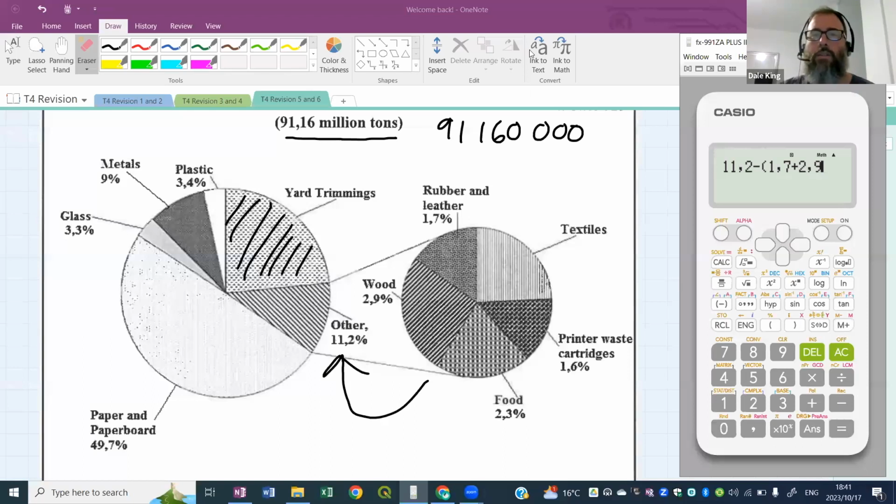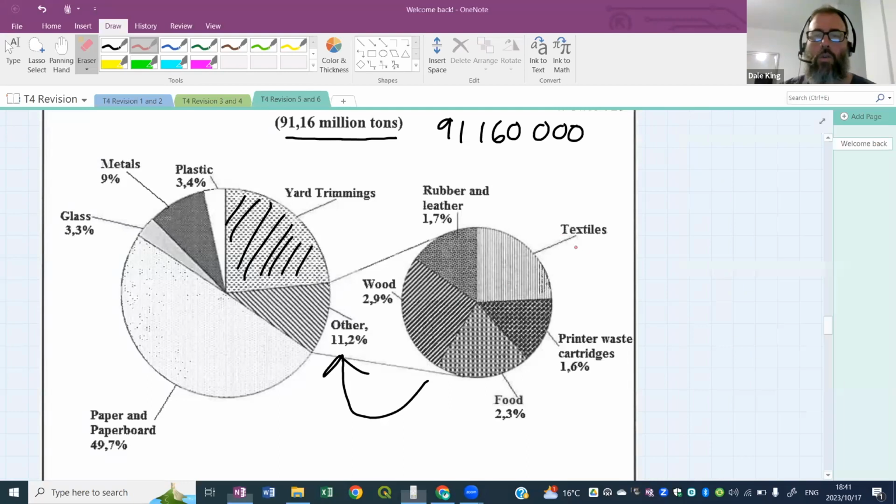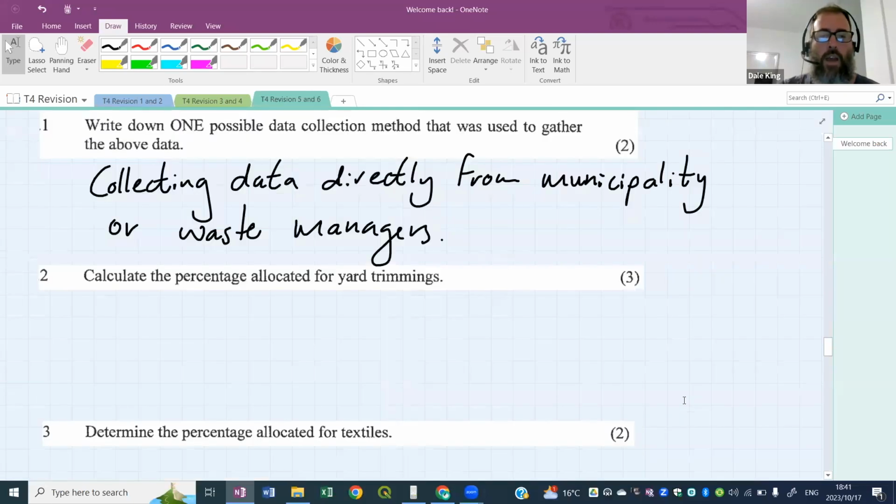Well done. I hope you see that. All right. So 5 of them should add up to 11.2. So we take 11.2 minus all the other 4 to get the textiles, which is 2.7%. Ah, guys, I'm actually enjoying this. All right. Hope you guys are okay with that and saw how we got that 2.7. But let's see what other questions they have.